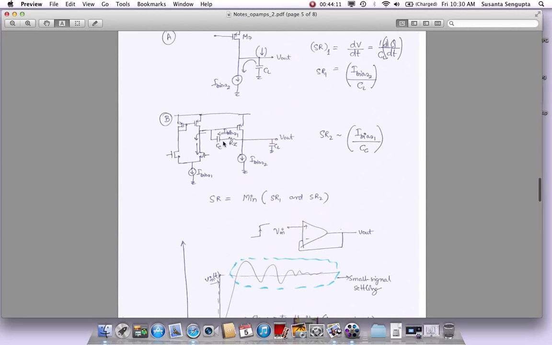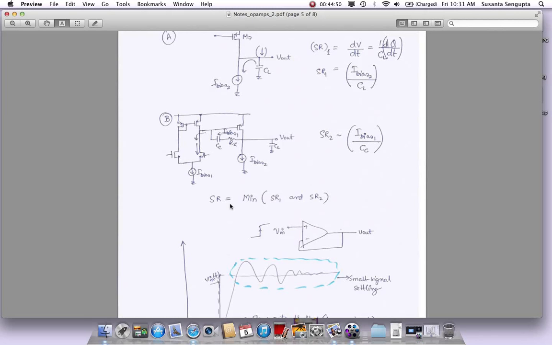There is another cap in the circuitry, which is the compensation capacitor, and when these slewing things happen, let's assume that this I bias 2 is extremely high and can discharge this cap really fast. But what could happen is that this cap also has to be charged. The two ends of this thing have to be charged properly, and who charges and discharges this capacitor? Well, we can take a particular case where we have the first stage here with the tail current of I bias 1. And if this is the positive input, if the positive input is going high, let's say it is high, yeah.